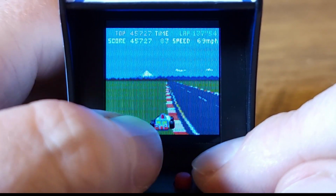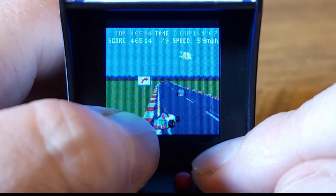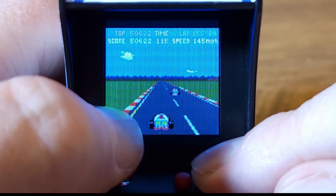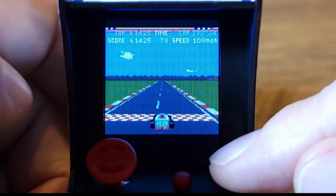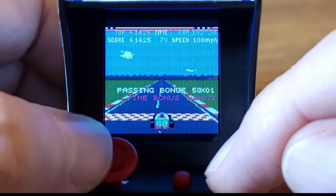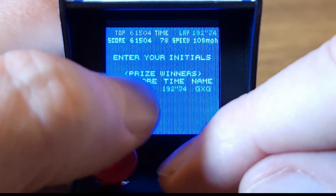For all intents and purposes, this is Pole Position, and a fantastic version of it. This might be the most faithful port of an arcade game on these tiny arcades yet. So I finished a race. I'm not sure how many times I was able to do that on the original arcade machine.